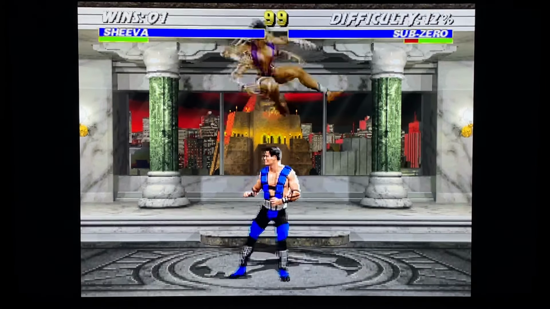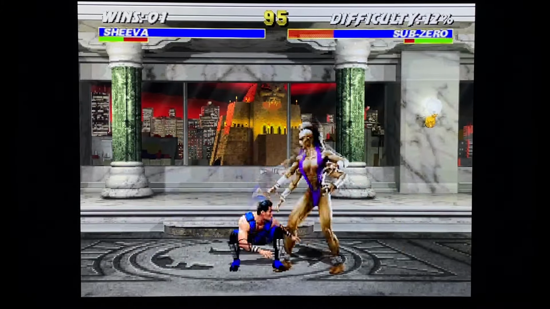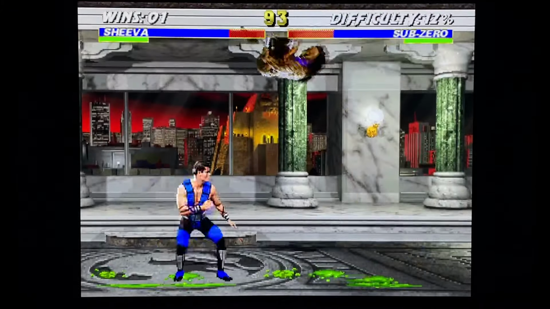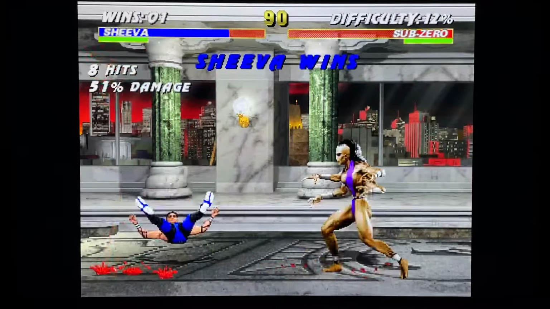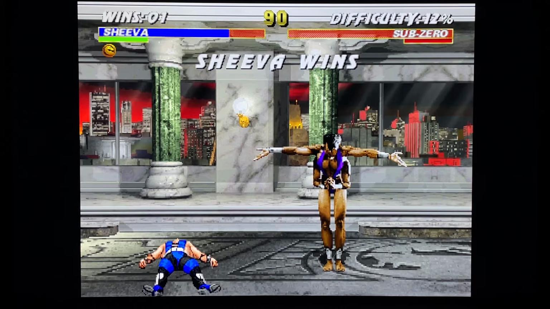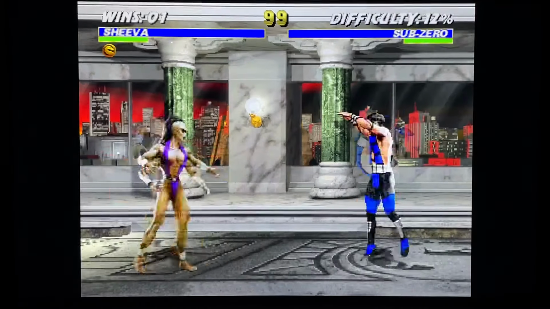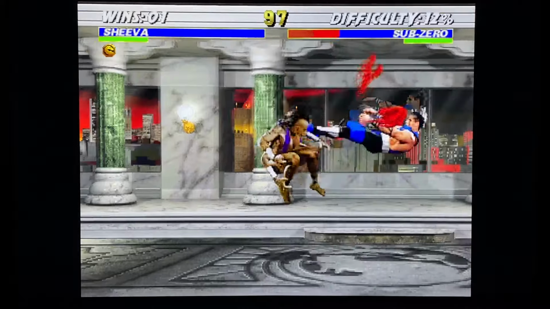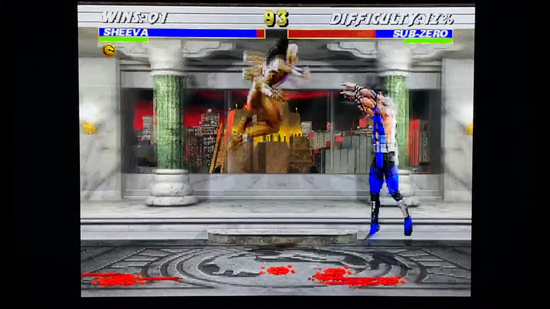Fight. You do not knock them into the upper levels of this game, I noticed. Not on this version. So that is one thing they have taken out. Fight. That is not a huge deal in my books. Let's see what other fatalities she has.